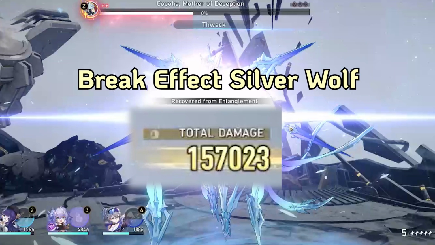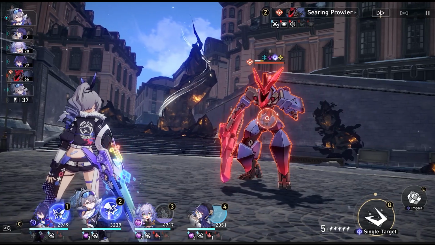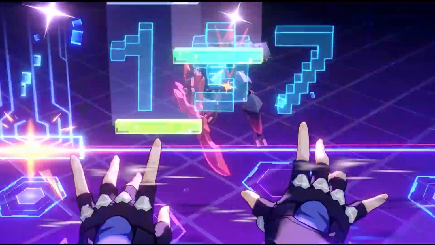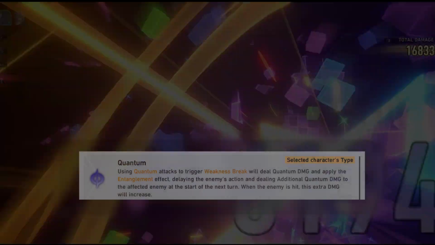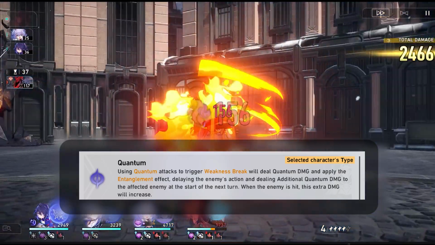In this video, I wanted to go over my favorite Silverwolf build, the Break Effect Silverwolf, which can be very strong at the lower Eidolons compared to the other builds, as it requires relatively low investment and can deal quite a lot of damage. Quantum Break is one of the best types of weakness breaks, especially for Silverwolf teams.